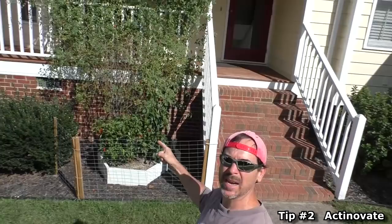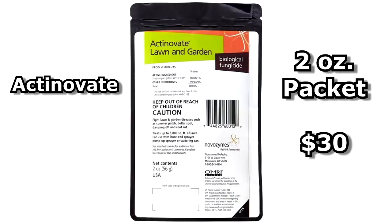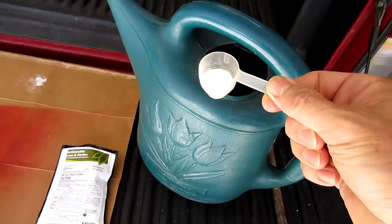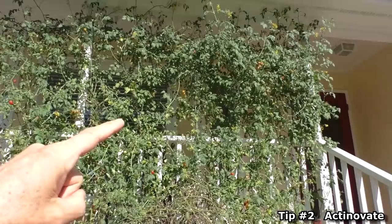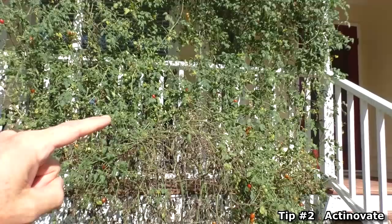And second up is this stuff called ACTINOVATE, and I used it for the tomatoes. I bought a small 2-ounce packet for about $30. It's a natural microbe that's supposed to help eliminate stuff like blight. It's a fungicide. And this year I've had a bumper crop. I think this is the best year for tomatoes. And it might have been that ACTINOVATE. So I will definitely be buying that again next year.